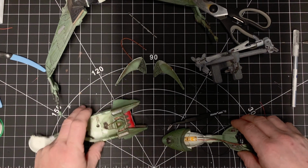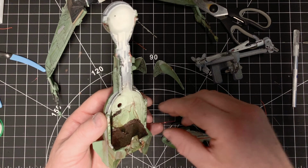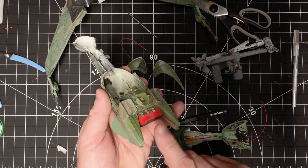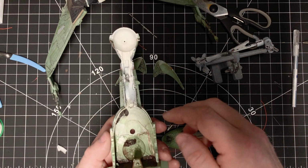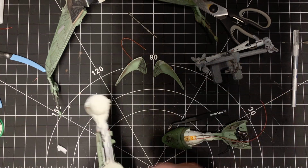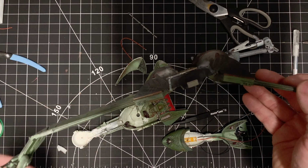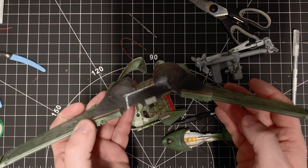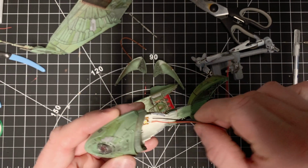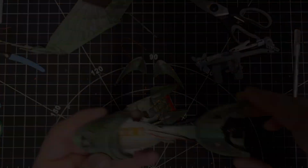I'm trying to figure out the electrical, because this thing's been apart for so long I don't necessarily remember everything I did. So I got to figure out main power in, engine lighting, getting power to the front, and also powering the fiber optics we're gonna have on there, and hopefully I can crack open these wings to rewire these lights. But for now, what I've done is replace this wire. We're going to splice it in over here, power these, and see what happens.